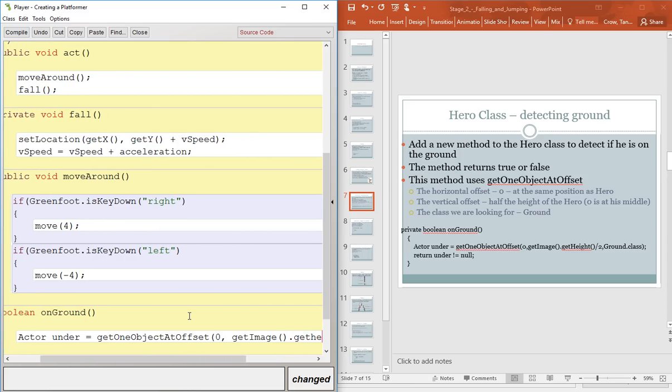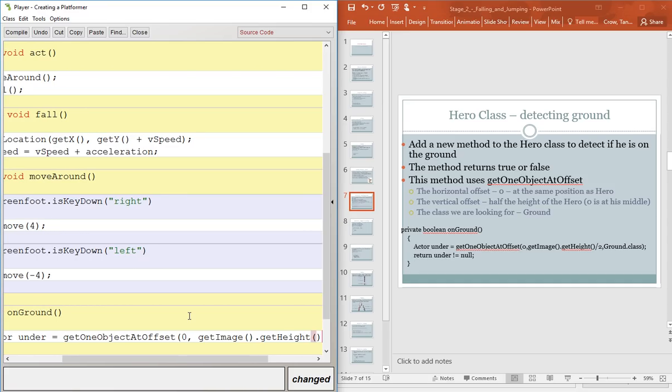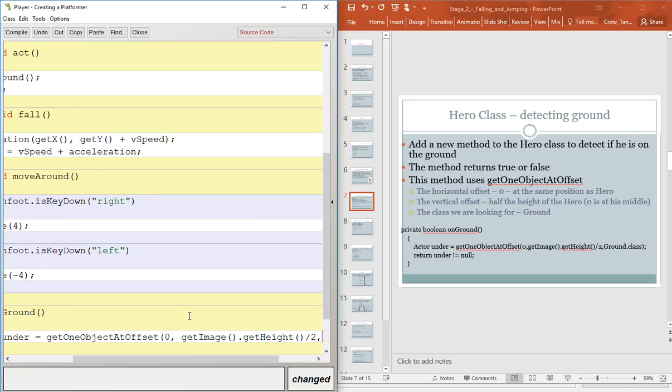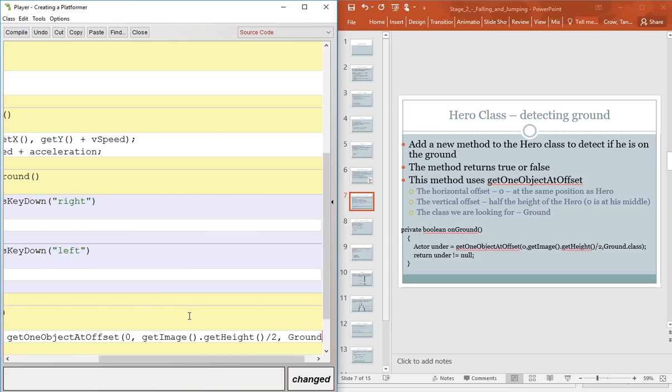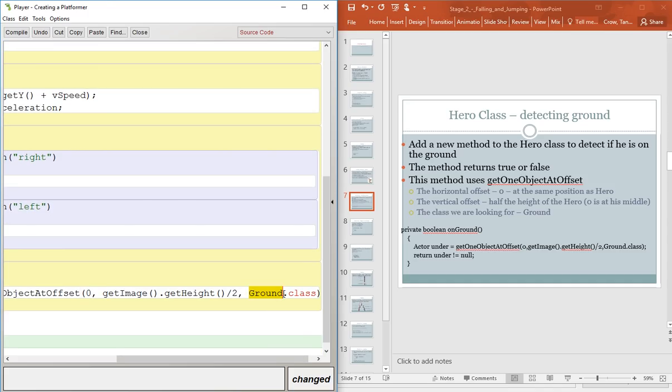Get the height of this. Divide it by 2. And then what we're looking for is the ground.class. If you've named your platform something else like platform, that's what you need to put there.